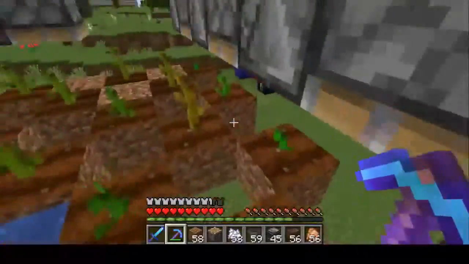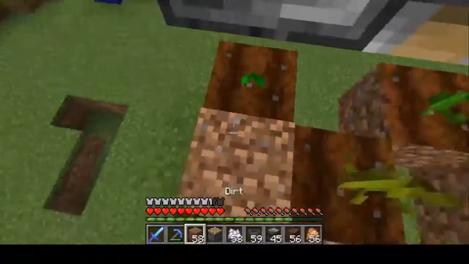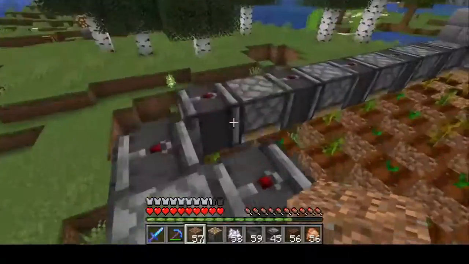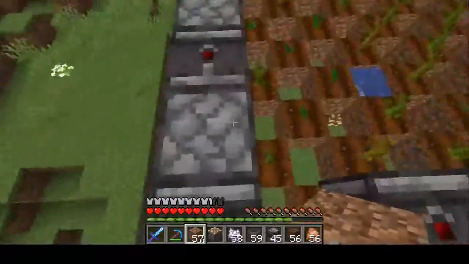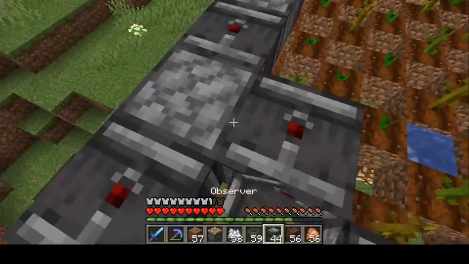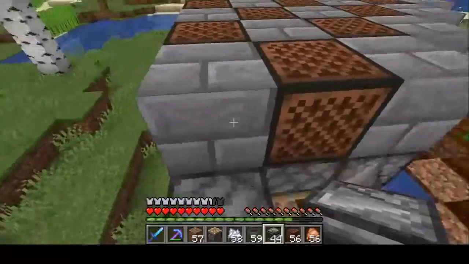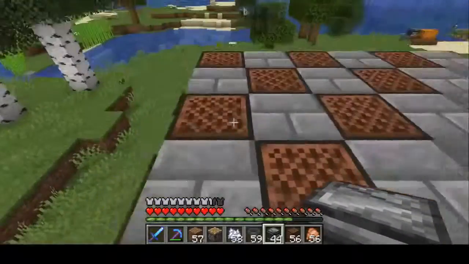Might be actually easier to come up on top to do the rest of this. So I can come up here and go ahead and place these. Make sure their little butt is up. So all the observers have this guy on them. All the pistons have this guy on them.